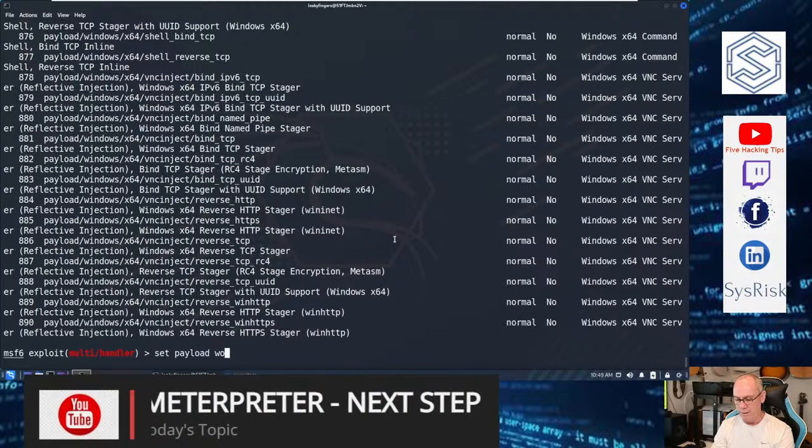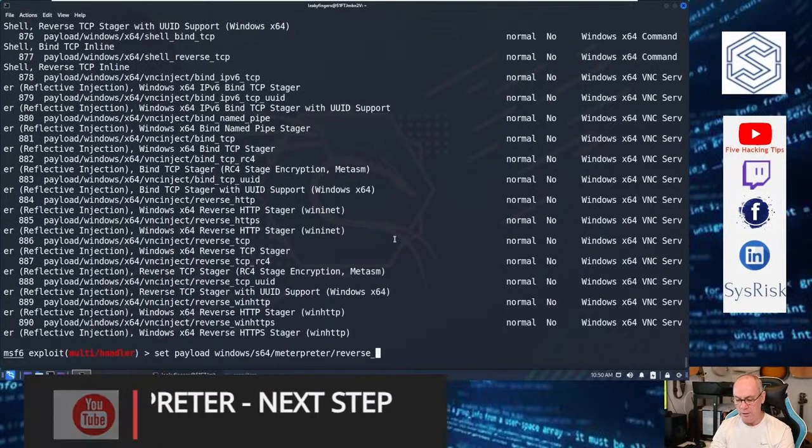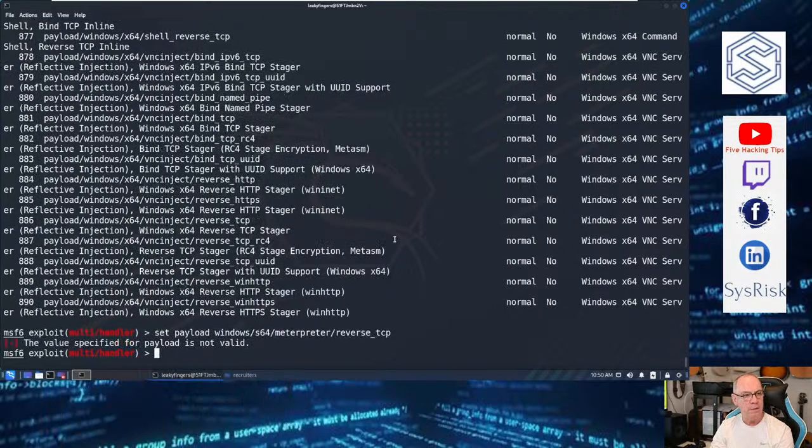So it's Windows x64, and then Meterpreter, and then reverse TCP. So it says not valid. So one more time, set payload. Wow, having a really good time here today.